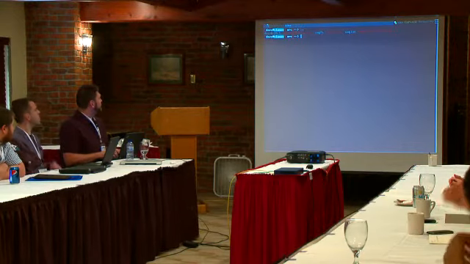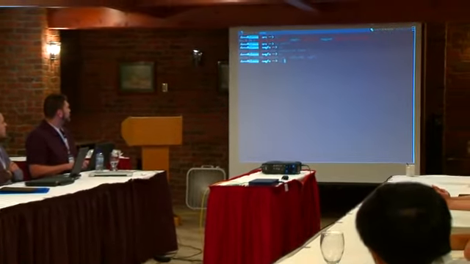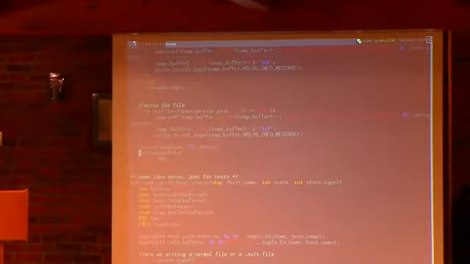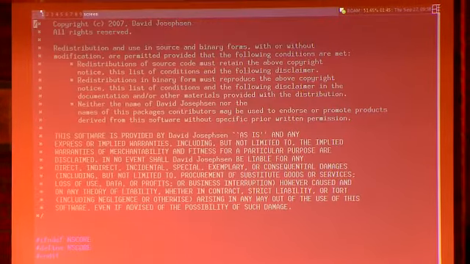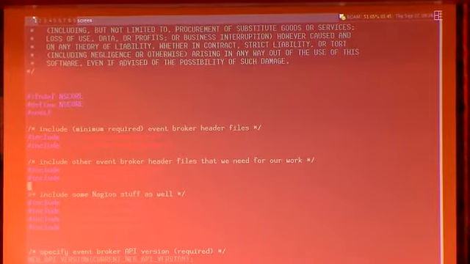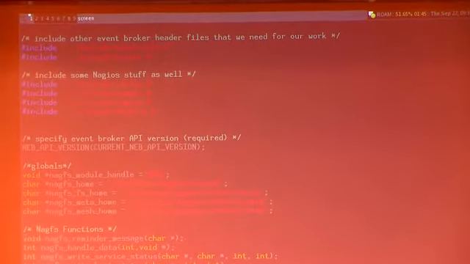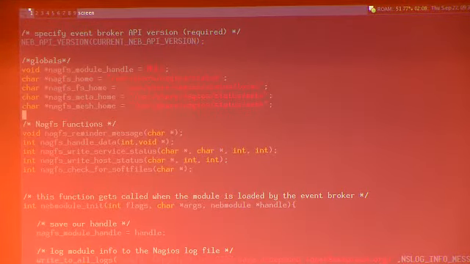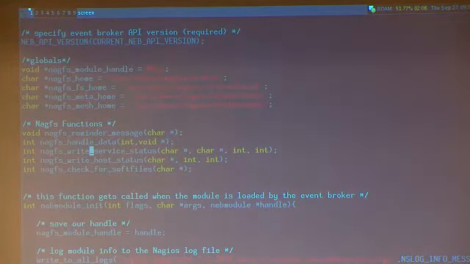All right, so let's look at NagFS first. It's one file. Up here at the top, you see the various includes you have to do. DNX helps you make all of those with their little tool. I'm pre-declaring everything so that I can just walk through this in order. So there's my handler, NagFS handle data. And then I have a couple sub-functions, write service status, write host status.